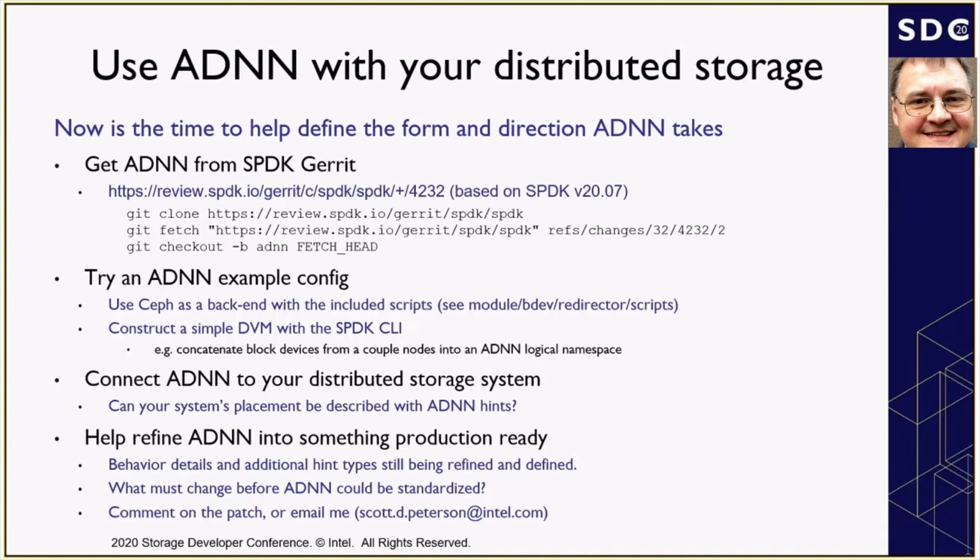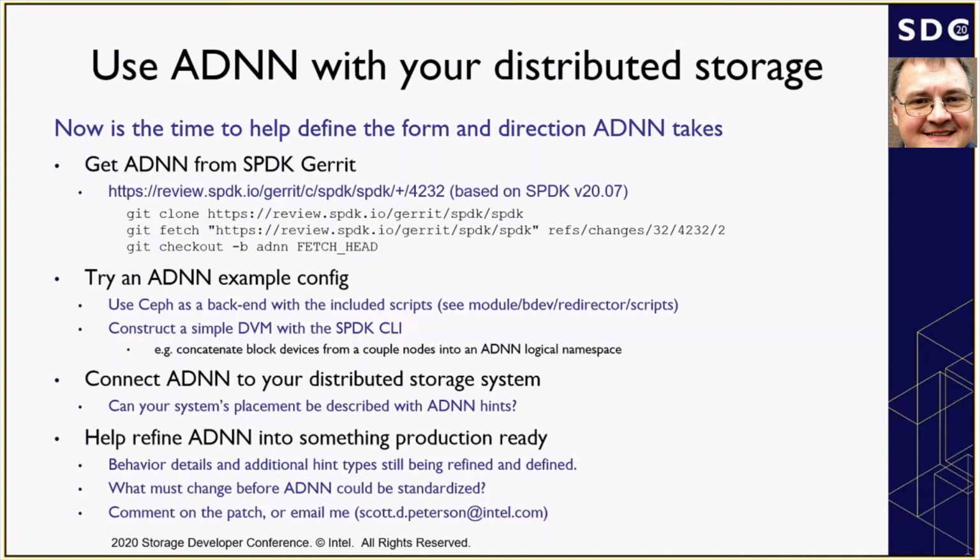We hope there's enough documentation there for you to set this up on Ceph yourself. If you have Ceph as a backend, even a small Ceph cluster, a couple of nodes, the support scripts and everything are there for you to set that up and feed some I/O into it. What we'd really like you to do is consider or attempt to connect ADNN to your distributed block storage system, whatever that is. So it's an open question whether we've initially defined the right set of location hints to address the common needs. We've used our collective experience with distributed storage systems at this company and others to construct those, but we don't know until you try it.